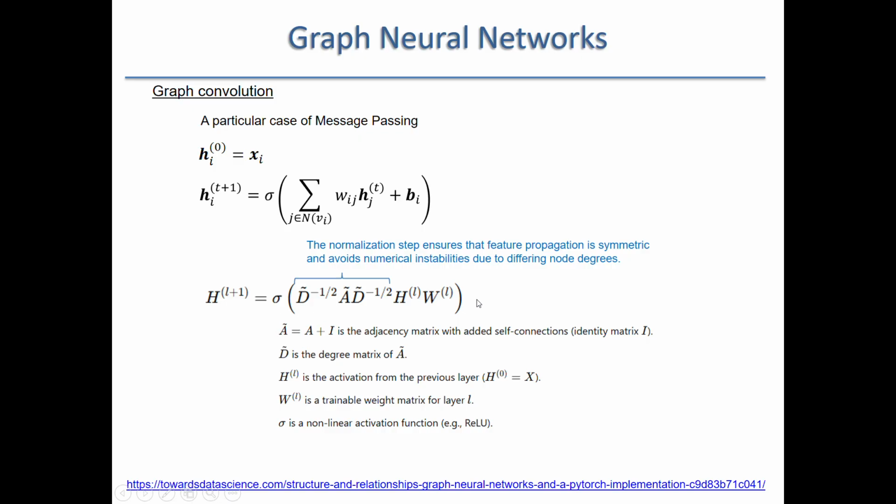Here we clearly see the typical structure of the neural network. It is a nonlinear function of something that depends on some connectivity function and some weights that you want to learn, and some bias. The bias somehow goes into the W here, and the adjacency matrix is extended. So that is why.